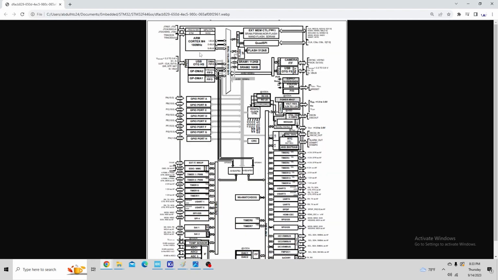Let's review two more things before we get to work. This here is a diagram of the architecture of the microcontroller. A few key points. This is the memory where the program code, the variables, and the peripheral registers live. Here's the reset and clock control, which is important. Here's the GPIO ports and some of your different peripherals.